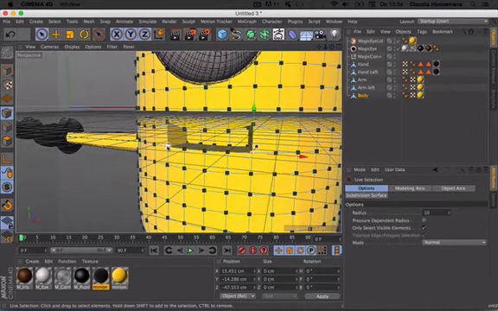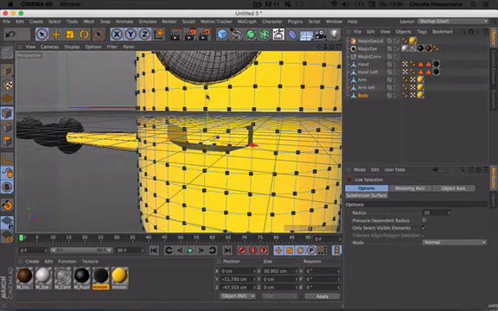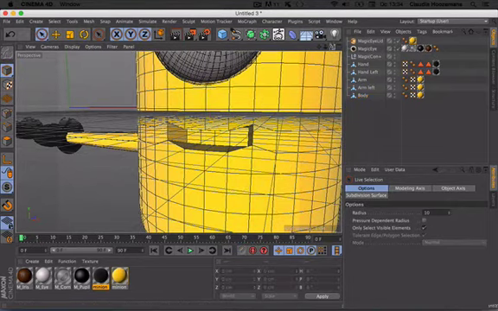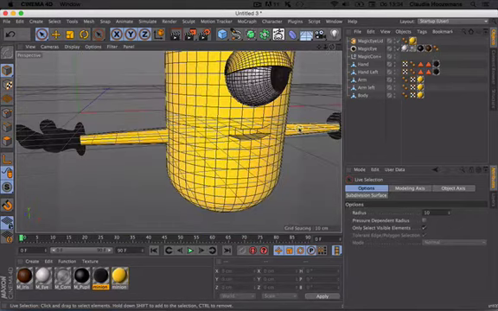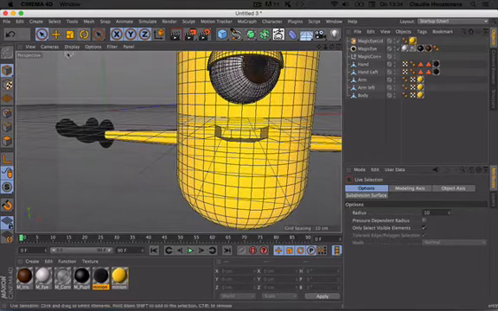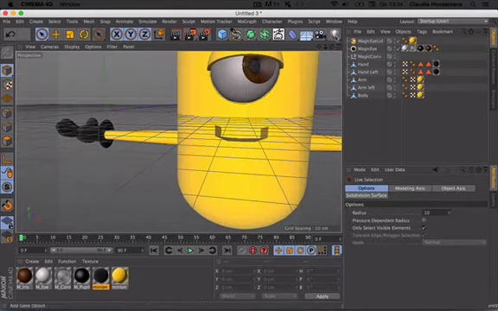This one, this one, also. Just got a smiling minion.